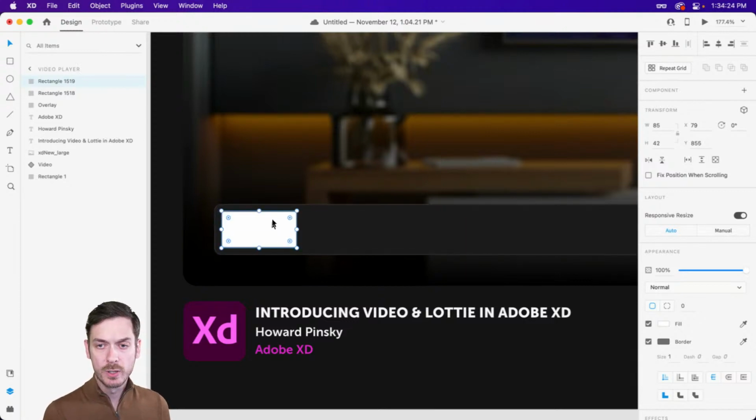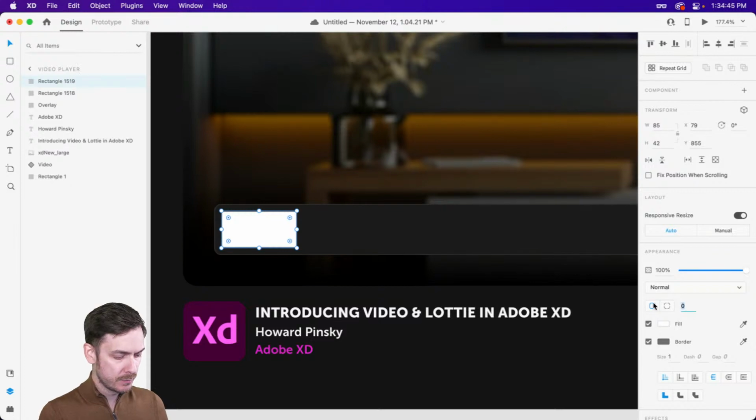Perfect. And if anyone's wondering, if you want to resize your elements by either 1 pixel or 10 pixels at a time, if you hold down your command key and then use your arrows, it'll resize by 1 pixel, and then command shift or control shift on Windows, and the arrow keys will resize by 10 pixels, just like this, which is kind of nice.